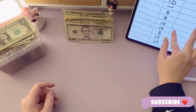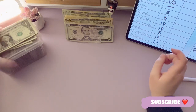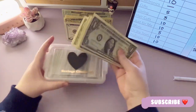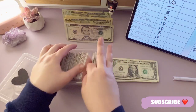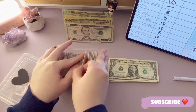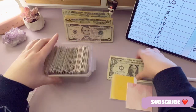All right, let's go ahead and get into long-term spending. No, psych. Let's get into the savings challenge first. Okay, so my savings challenge. We're doing pretty well with this. We're gonna stuff $10 from my wallet today, which is great. $5 in, let's see, this envelope, and then $5 in this envelope.